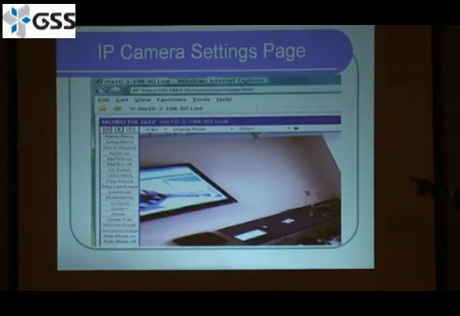Like you see all the settings on the left. We can change all the settings like the port the camera will use, the IP address, and it's always important to set IP cameras for a fixed IP address. The fixed IP address will save you a lot of traffic in the future because the IP address will not change. Like in case there is a power loss, or in case the DHCP on the router wants to change the IP address, we don't want to set it to dynamic. We need to set it for fixed IP address.